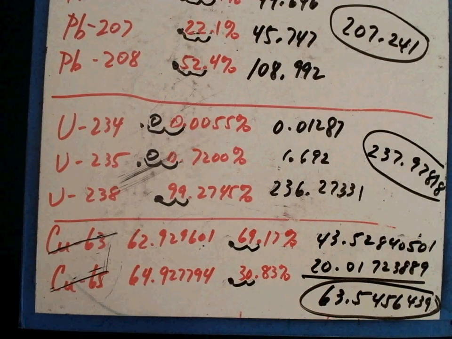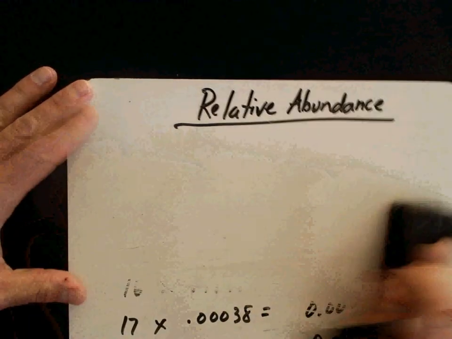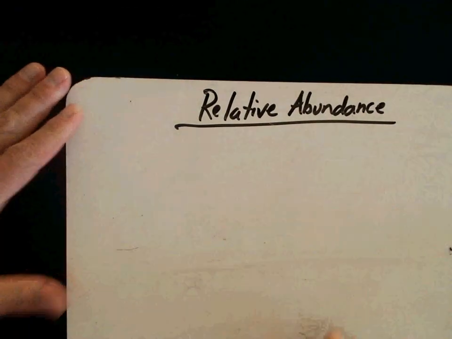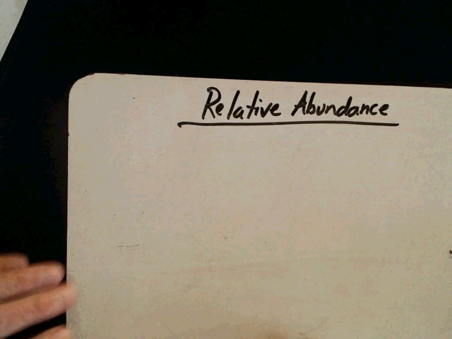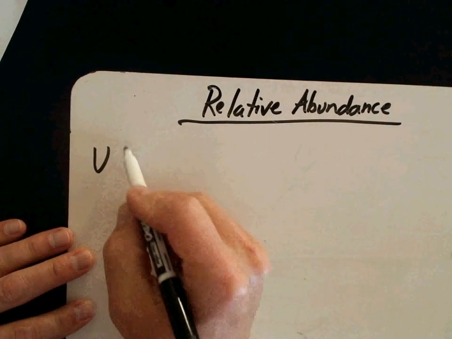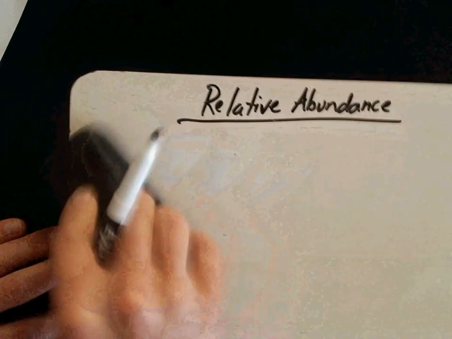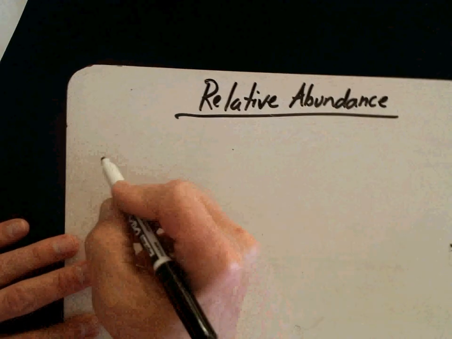Now I'm going to give us one more that we're going to try together, and then you're going to try some on your own. All right? Let me grab my eraser. One more. Okay? For you guys right here, we're going to do this one, just to see if you can do this one. Uranium-234, oops, I already did that one. I'm sorry. Where did it go?